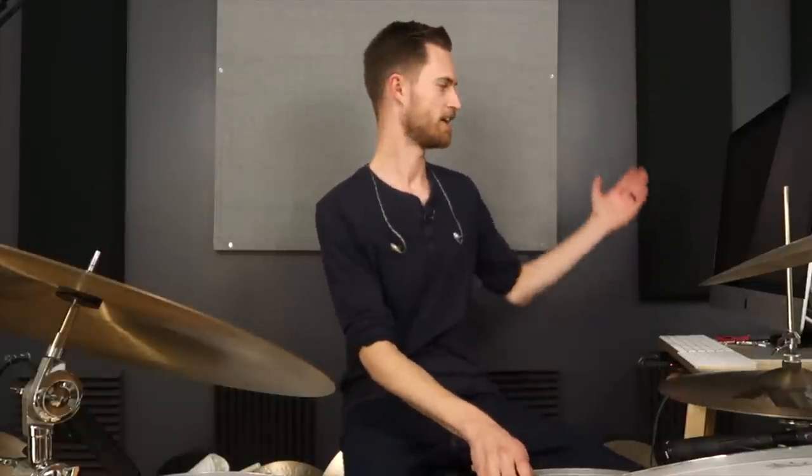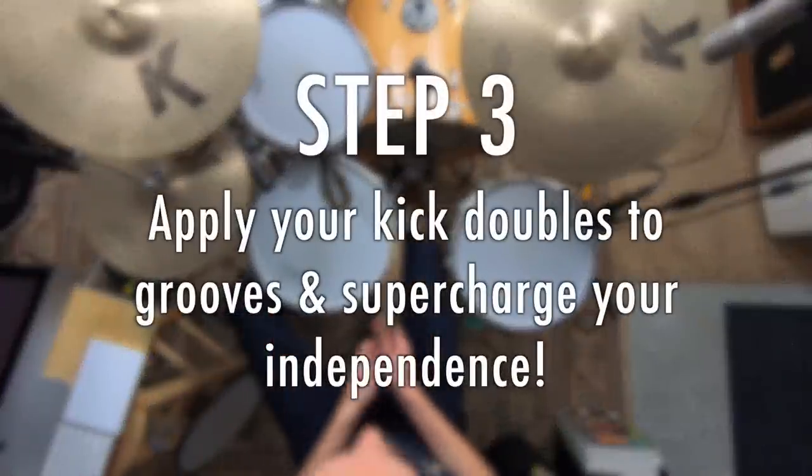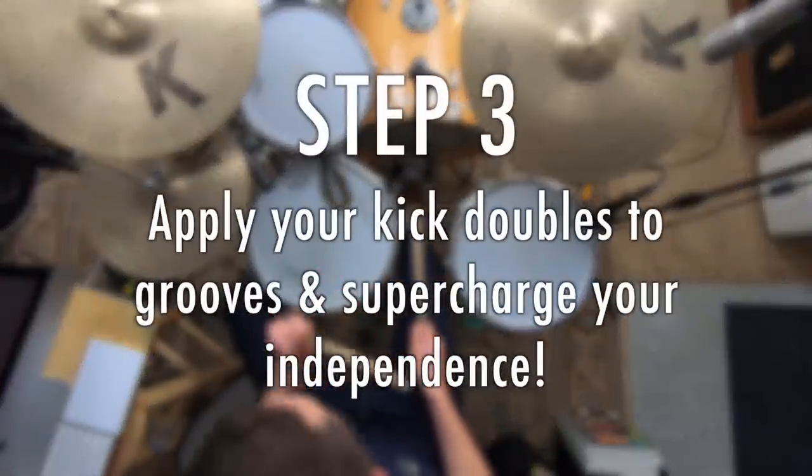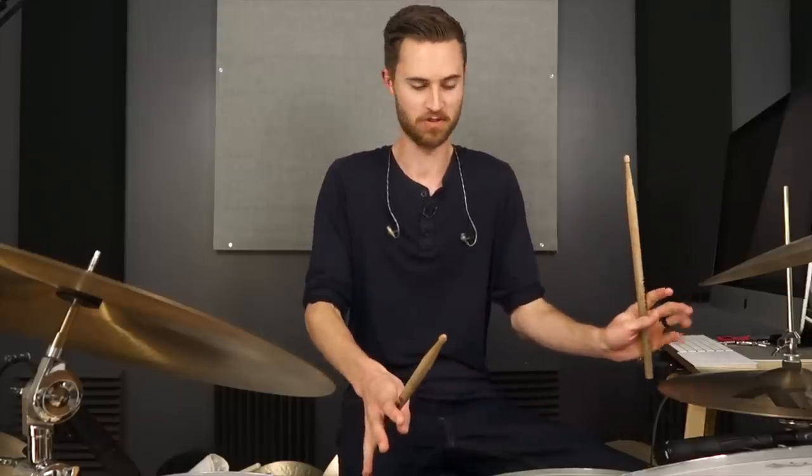Now, even as you're working on that, you can go ahead and dive into step 3 here, where we want to apply your kick doubles to grooves and supercharge your independence. I say supercharge your independence because that's what this is gonna do. And actually, one of these exercises is pretty challenging.